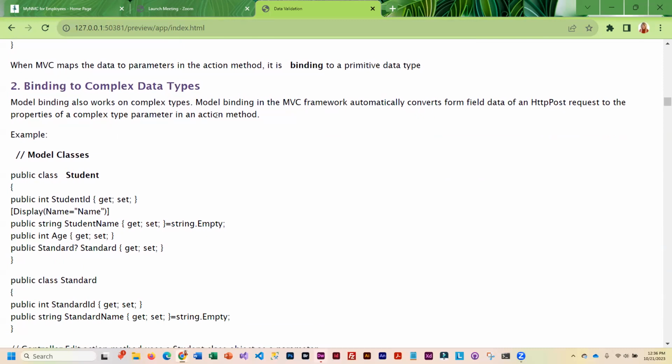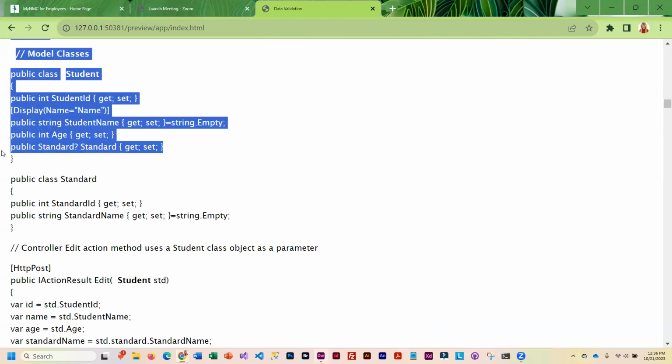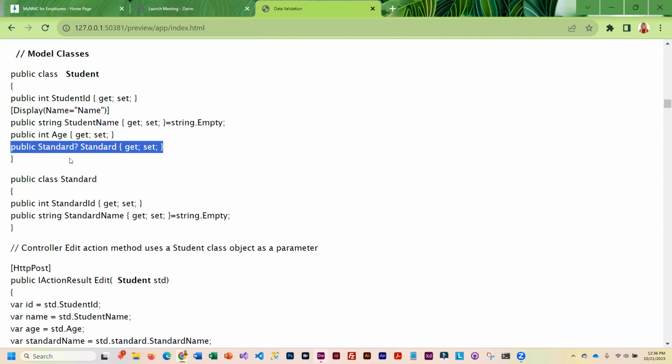So we've seen how to bind to primitive data types, and we've actually worked with complex data types like objects already. So this is kind of a little review, but if we had a student class, and here's a standard class, and you can see they're related. Okay, so we've got the foreign key here. And you may notice there's a couple different ways that you can specify foreign keys.